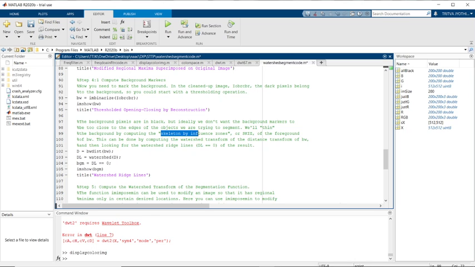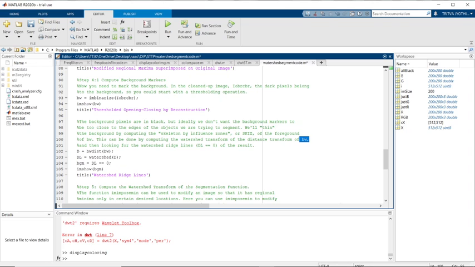The skeleton by influence zones, called the SKIZ, of the foreground of the BW image, which we calculated here by the imbinarize method. This can be done by computing the watershed transform of the distance transform of BW.